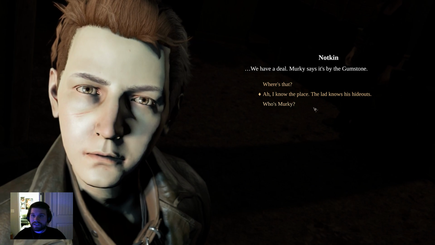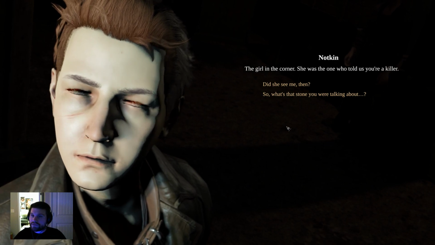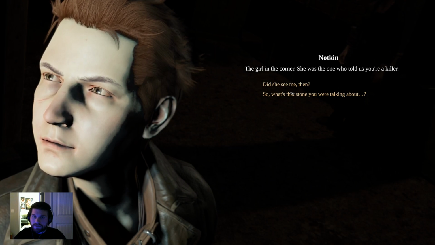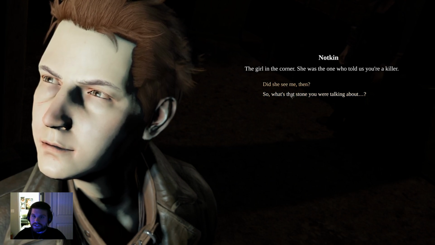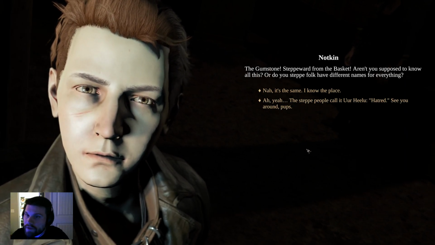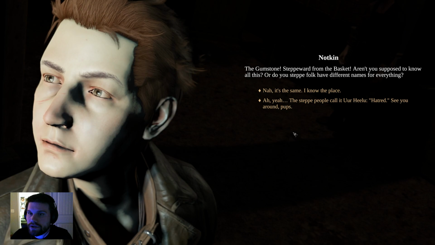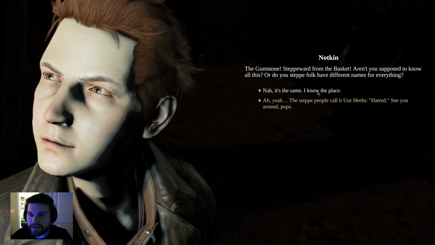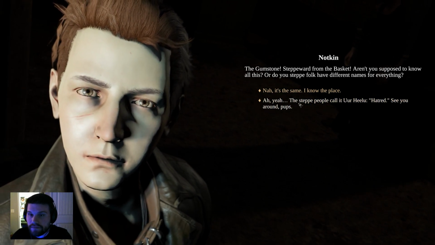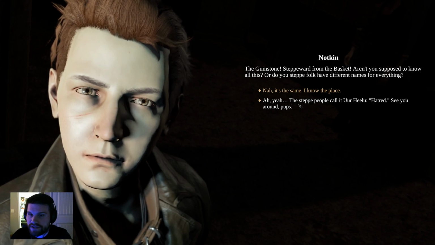We have a deal. Murky says it's by the gumstone. Who's Murky? The girl in the corner. She was the one who told us you're a killer. So what's that stone you were talking about? The gumstones, stepward from the baskets. Aren't you supposed to know all this? Or do you stepfolk have different names for everything? Yeah. The step people call it Urhelu, hatred. See you around, pups.